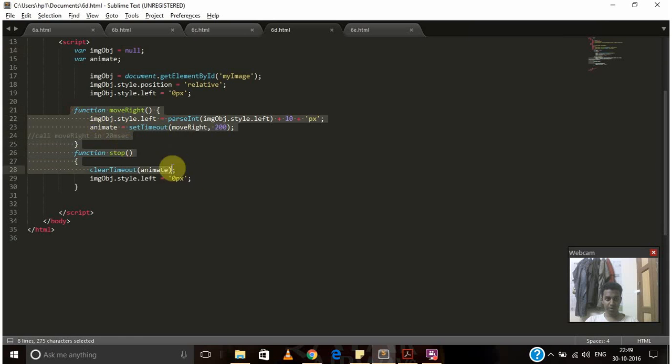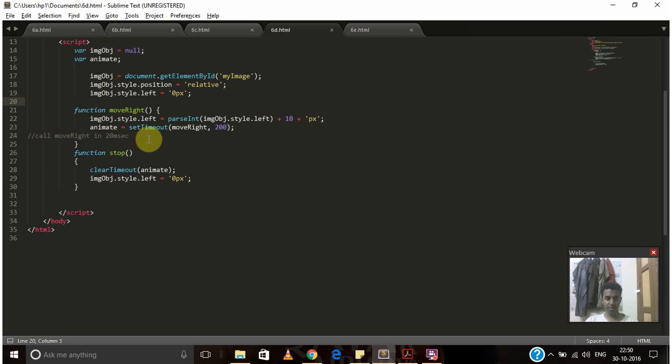And these are the two functions which I'll be using. First of all, I'll be using parseInt, and moving to the next position, I'll be using +10.